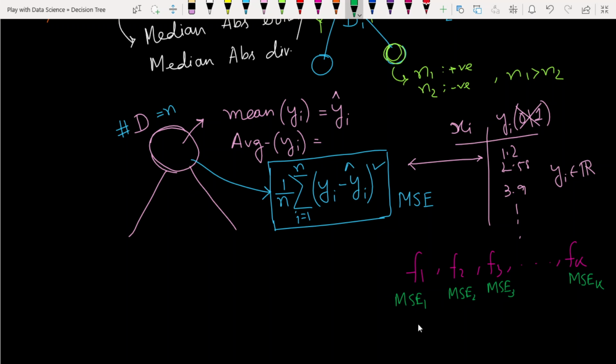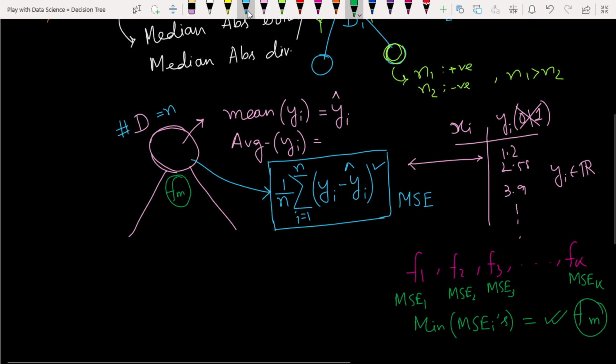So we find the minimum of the MSEs, and according to this we split. Suppose this minimum is feature fm. According to this minimum feature fm, we now split the data.